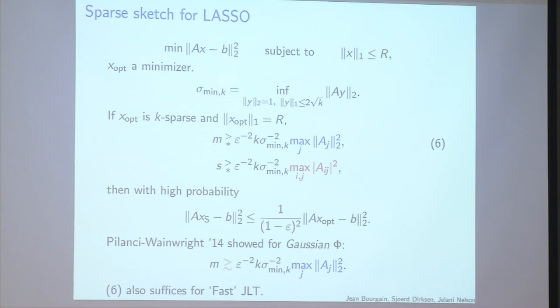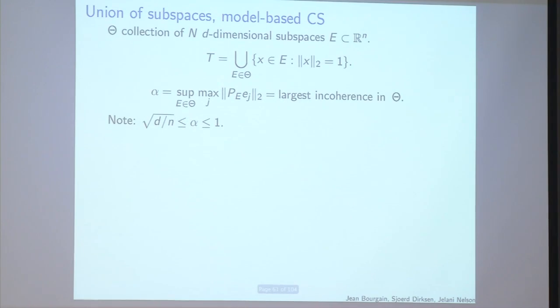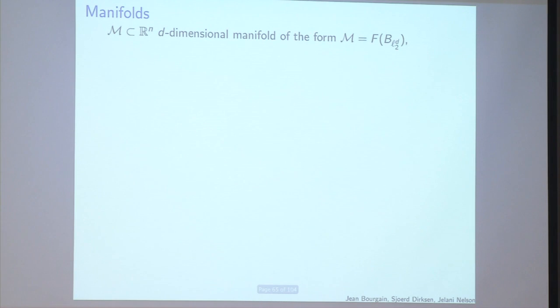Okay, and people showed before that in the Gaussian case you can get this embedding dimension, and what we get out of this result is that you can really significantly sparsify this matrix and get a speed up of this program, which is not possible with Gaussian matrices. Okay, then I think I'm going to skip this.